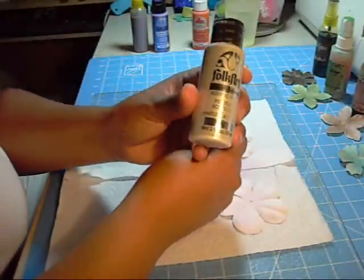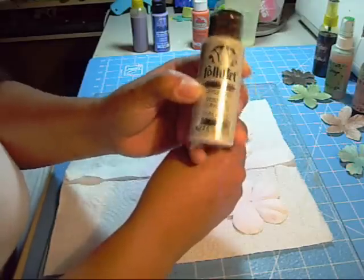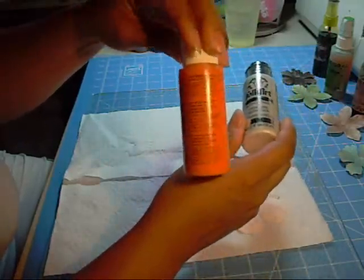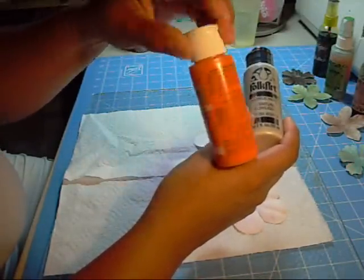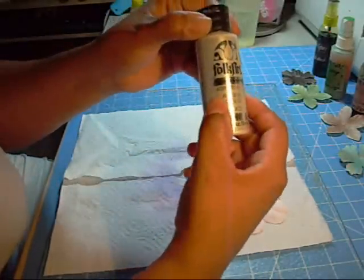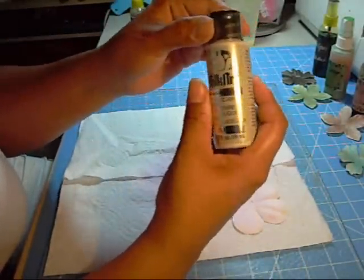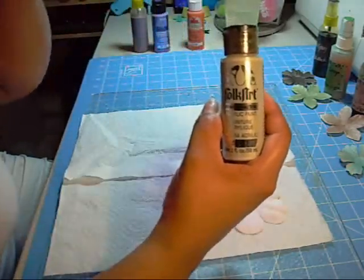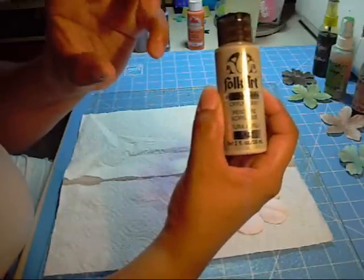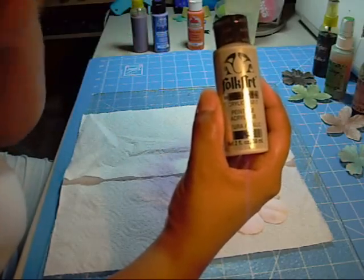If you can find it or find something similar to it, you can make any color, even the matte colors like these that are not pearlized. It doesn't have to be this brand. It could be any brand of acrylic paint that's matte. With this, you can make it glimmery, shimmery, because it's metallic pearl white. Awesome. Alone, you could use it with water, like I showed you, and you'll get this sort of iridescent, glimmery sheen to it without actually depositing colors, so any color under it will be true.